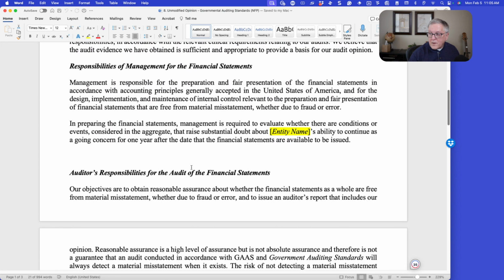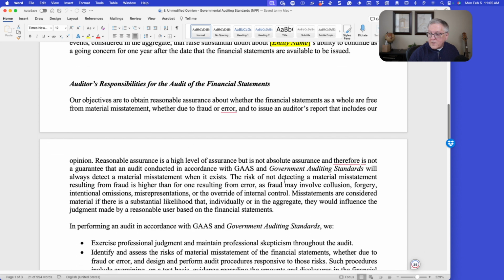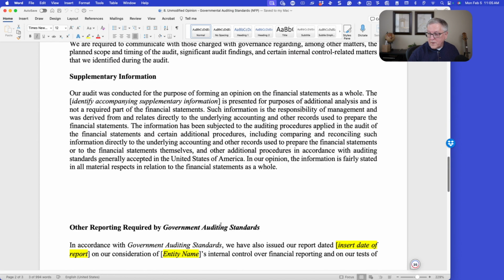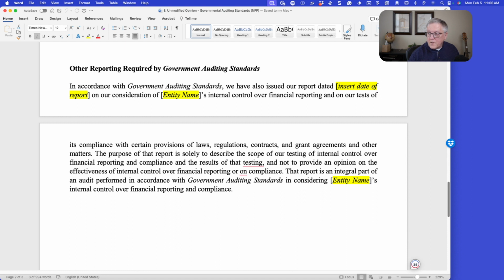There's a couple of other places where you need to add this additional language, and those would be here, and then also here. And then the last thing you need to make sure you do is add this additional paragraph. This paragraph is really just referencing the yellow book report that goes behind the notes to the financial statements. That way, when a financial statement reader looks at your opinion, you're kind of waving your hand saying, hey, this was also an audit conducted in accordance with the Yellow Book.